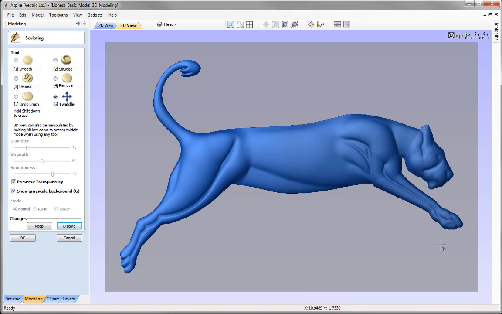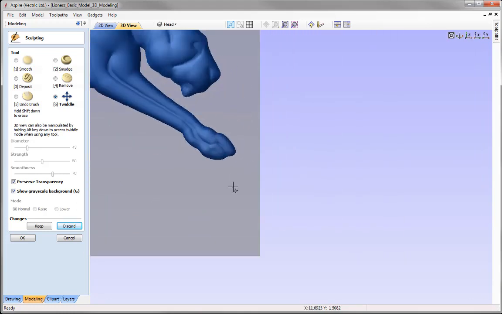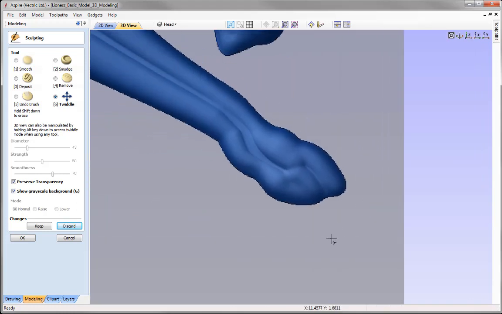So let's do the same for this paw over here. So just going to pan the view and zoom in there. Use the Smudge tool. I just want to decrease the diameter and just decrease the strength a little there. And we're just literally going to drag material from high to low areas to create the detail in the paw.